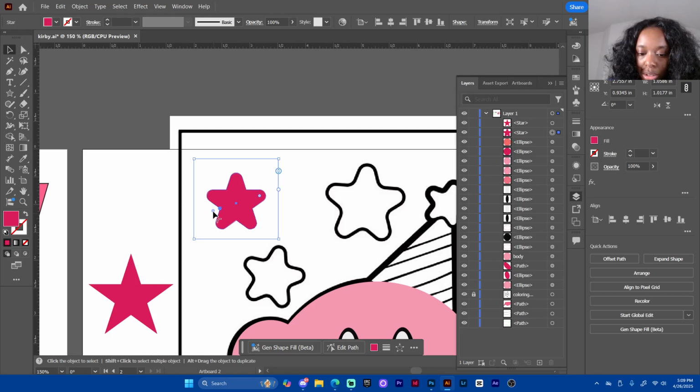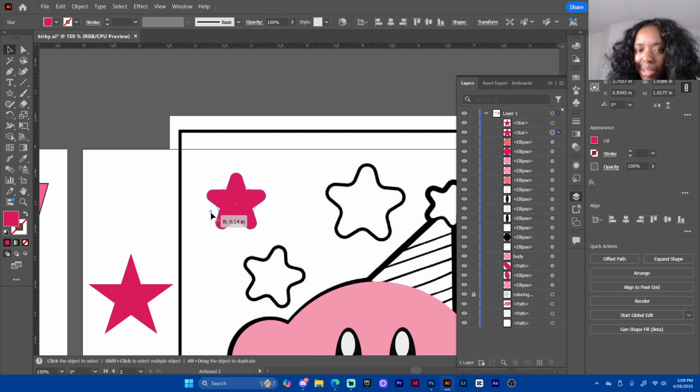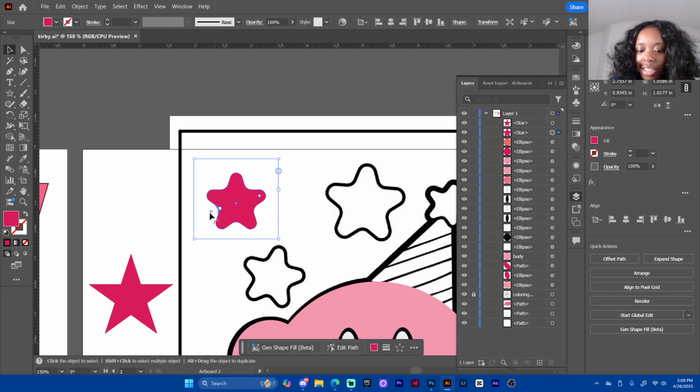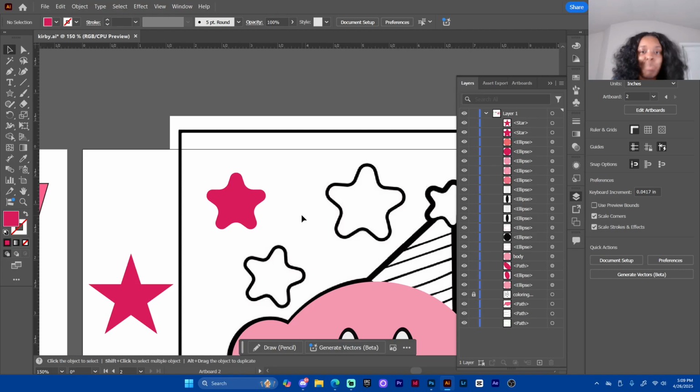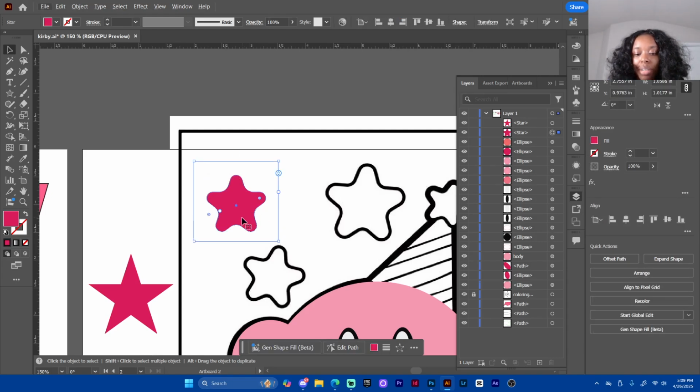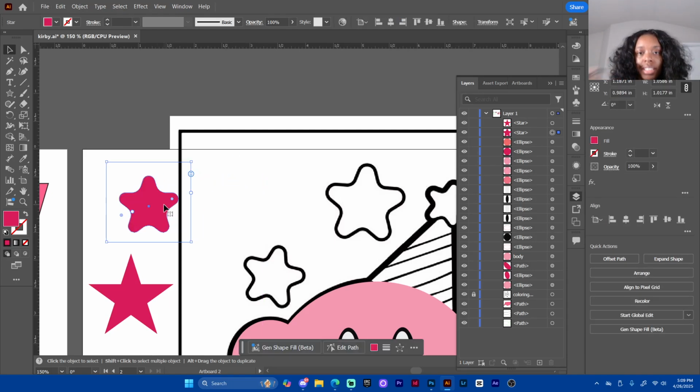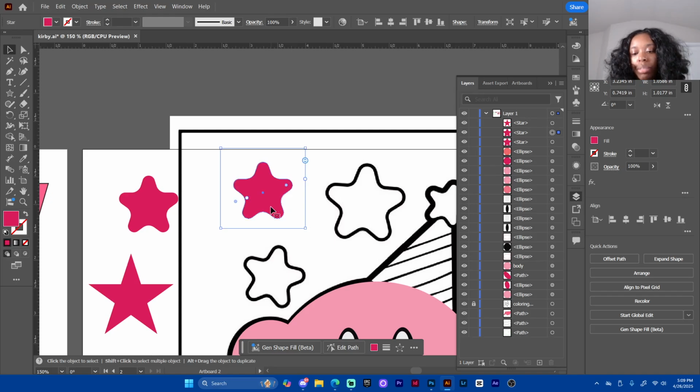So on this one, I'm just going to click and drag it. I think I've got to drag it outwards a little bit. Sometimes I don't know until I see it. Yeah, okay. And I'm just eyeballing it. You don't have to do it this exact same way. And again, as an illustrator, I like to duplicate it in case I mess up on something.